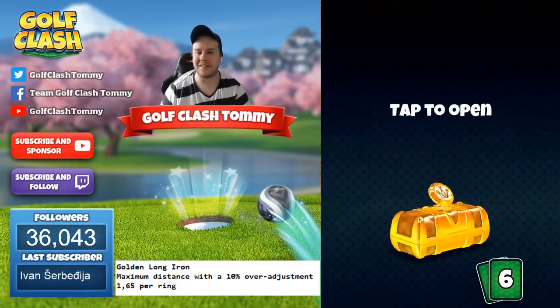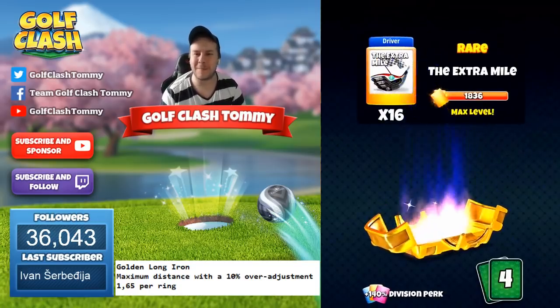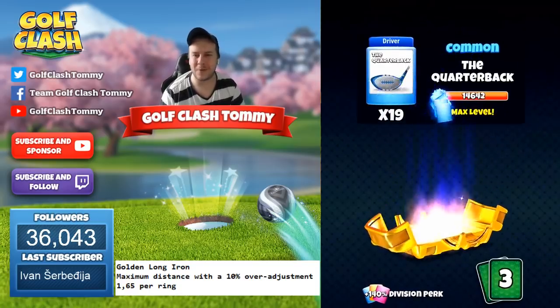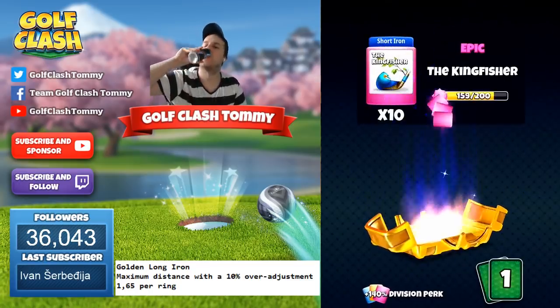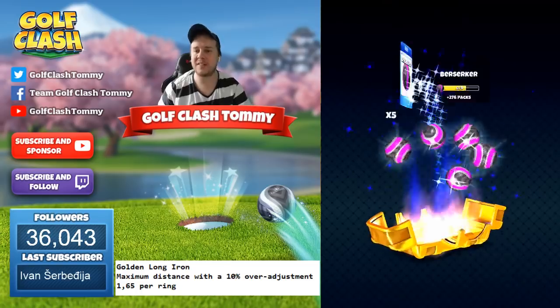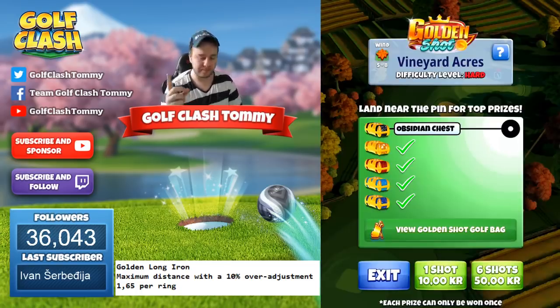Let's go and see what we can get in the amber chest here. Some backbone cards, the extra mile, the quarterback, the hornet, kingfisher. That's awesome because that is one of the few clubs that I haven't unlocked.